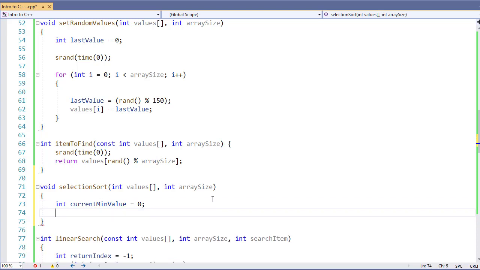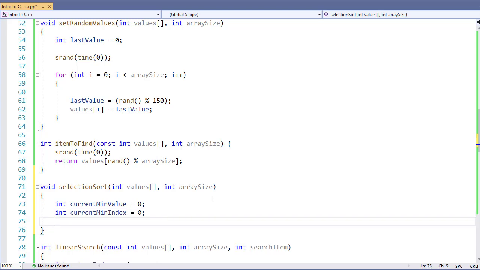You just start at 0, and int current min index, which I'm also just going to initially set to 0. So this is going to be my initial values that I'm going to use. And I'm going to use these inside of a loop in just a second, as you'll see.